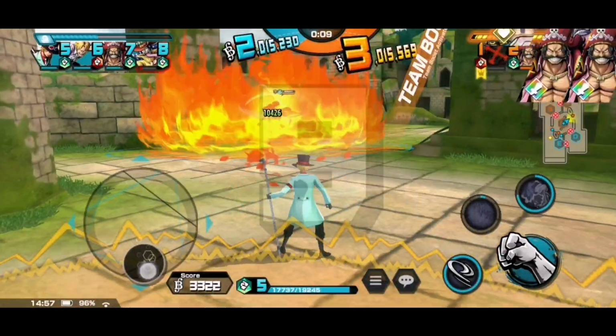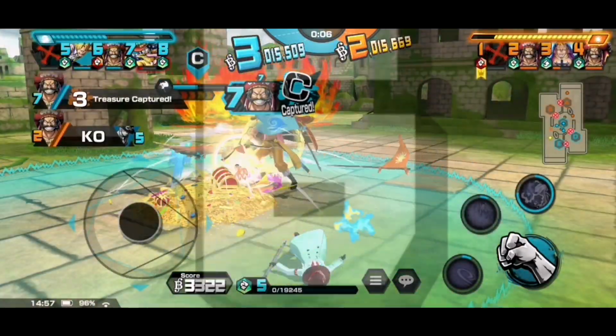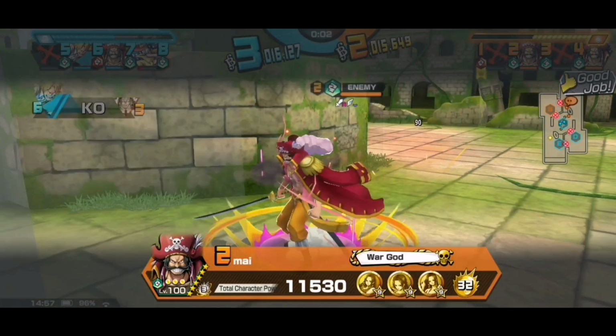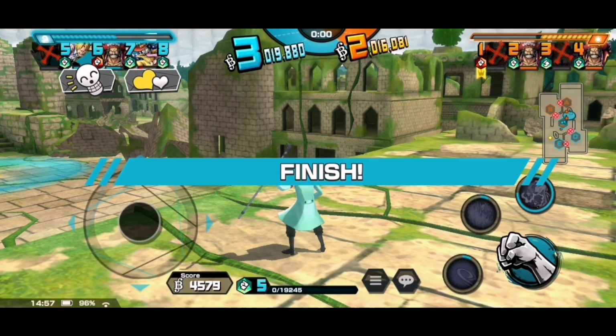So with 10 seconds left, I try to use my skill 1 to help my Roger capture the flags. And I think that's it, guys, for Stampede Sabo gameplay. And I hope you do enjoy the gameplay.